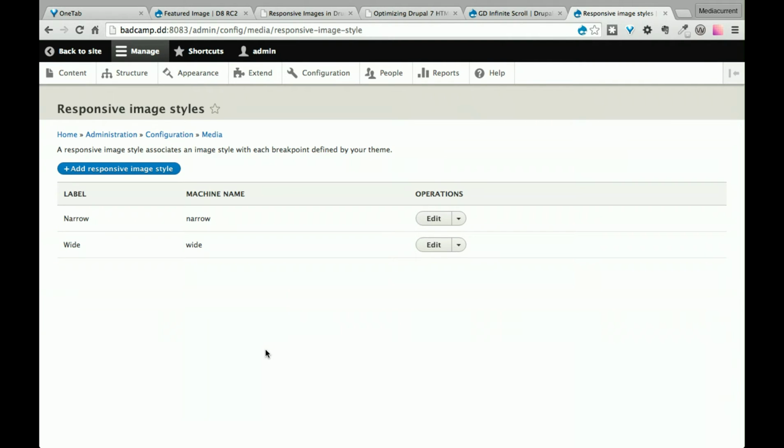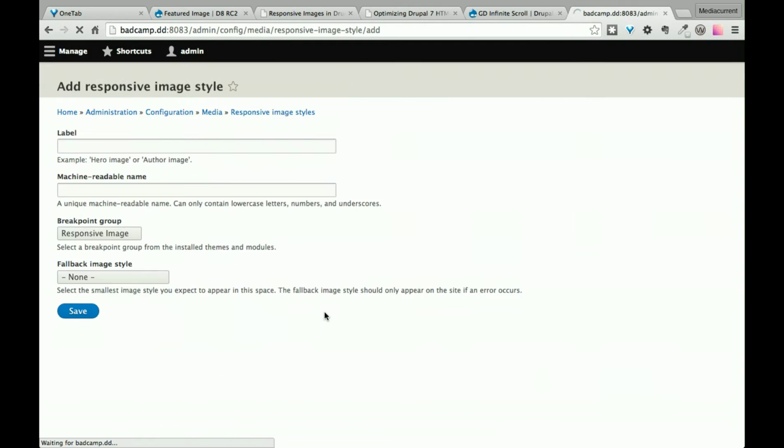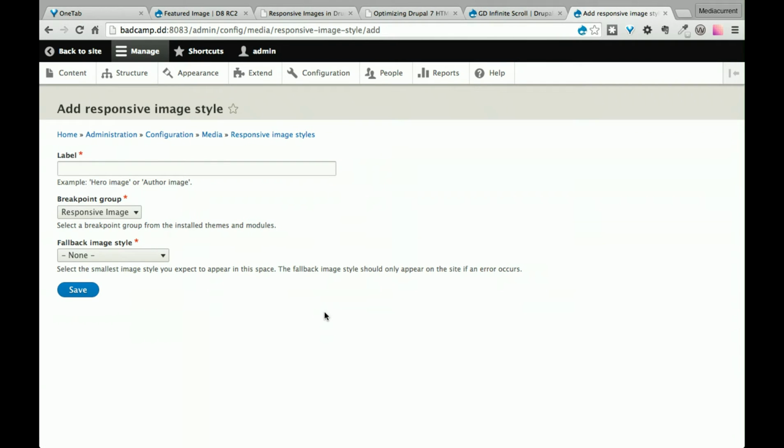When I go here, the way this works is I look at it as a set or a bundle that I'm creating for handling any specific need. In the case of a banner image that I want to handle responsively, I want to create a set or a bundle that allows me to do all the different things I want to do with that image at different breakpoints. So I'm going to start by creating a responsive image style, and I still like to think of it as a set or a bundle, because at the end it'll become that. You can call it anything. I'll call it banner image.